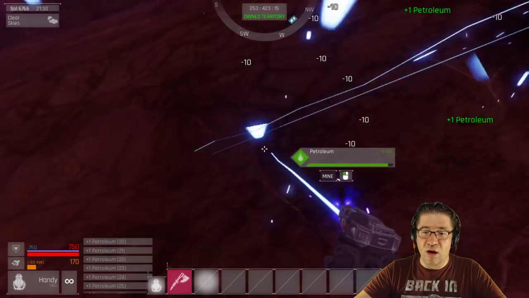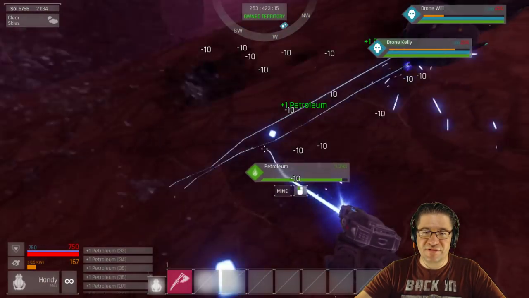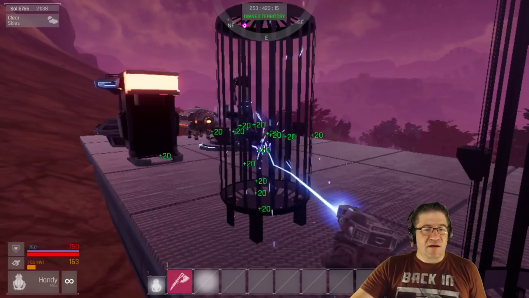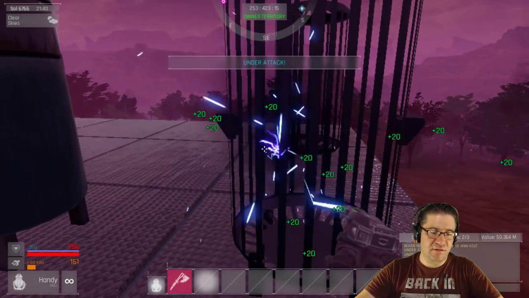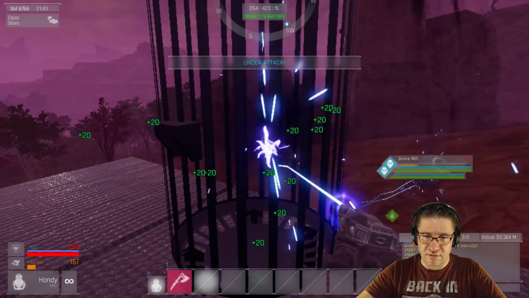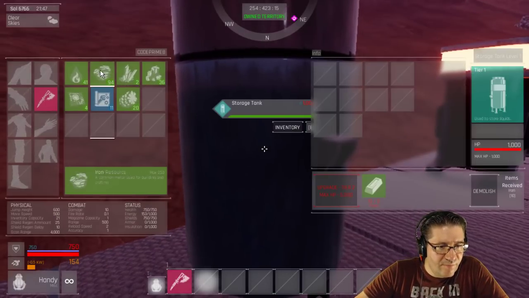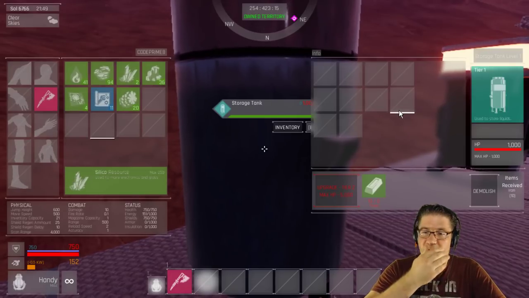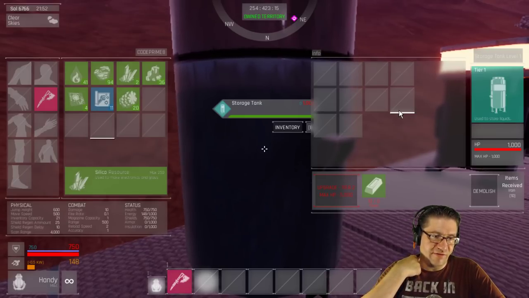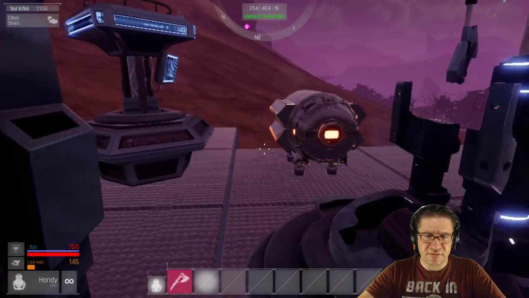There we go. Oh, this has got 9,000 in it? No wonder they're harvesting for so long. They're gonna harvest all of that, aren't they? Okay. Oh well. And good. Okay. So I guess I just put whatever I need to into it. Okay, that makes more sense. I thought it would automatically fill up with, like, resources or something. Apparently not.